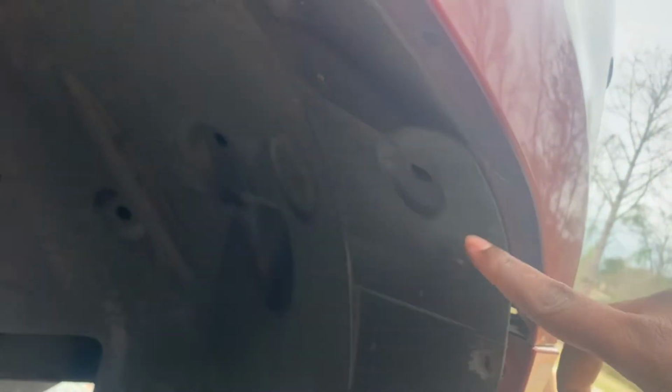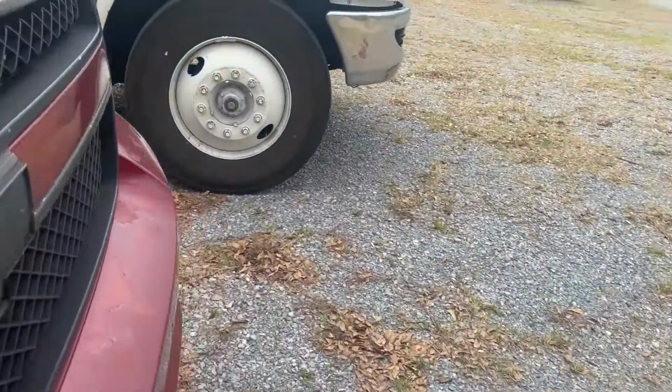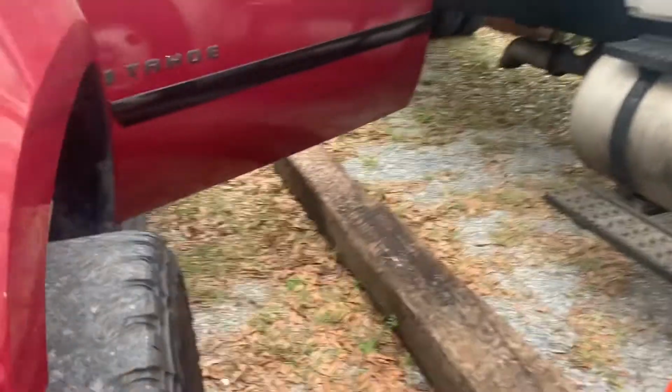All we doing is taking these bolts out of this, which I already started them. So I'm taking these bolts out of this wheel well. It's a couple of pins and a bolt. Those pins, you know, they snap. I get you a flathead screwdriver to pull them out. Like I said, get this bolt out right here and pull these pins out.